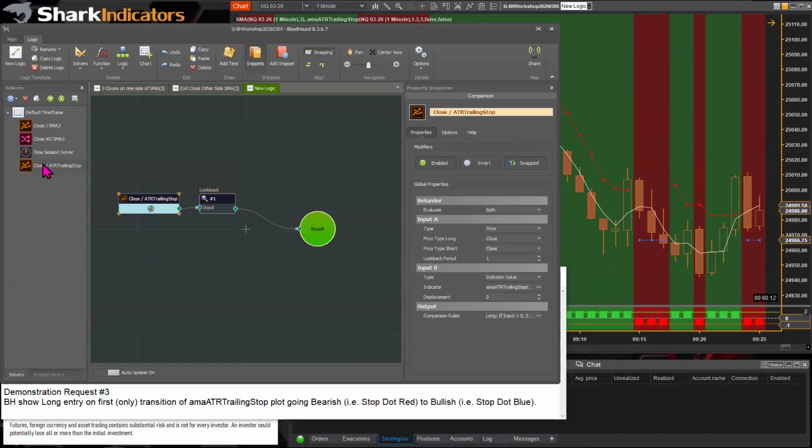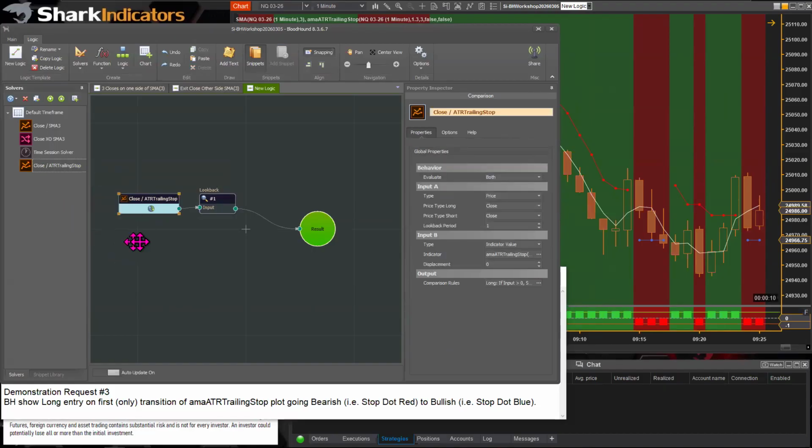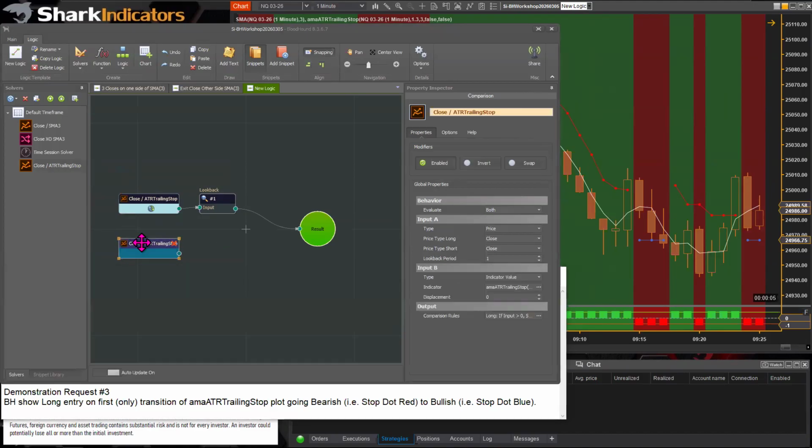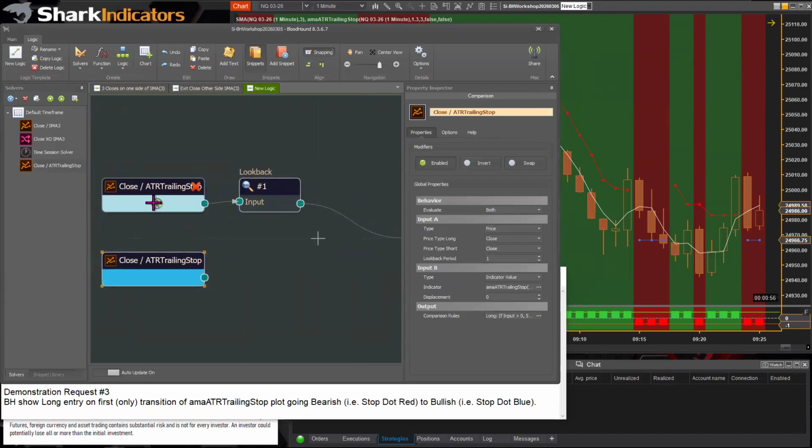If I drag another one on here so I can answer request number 2, this second one is not swapped. You can see, if you zoom in there, the little icon that tells you that this node is swapped, but this node down here is not.